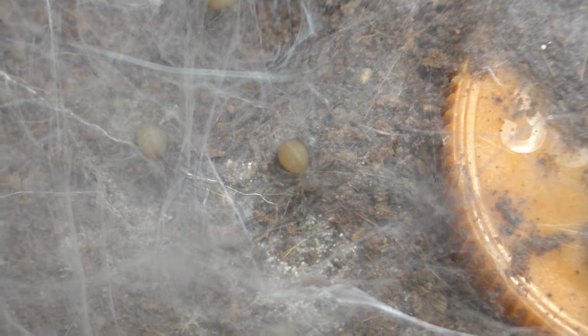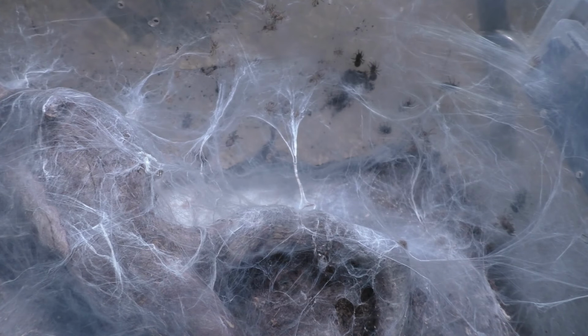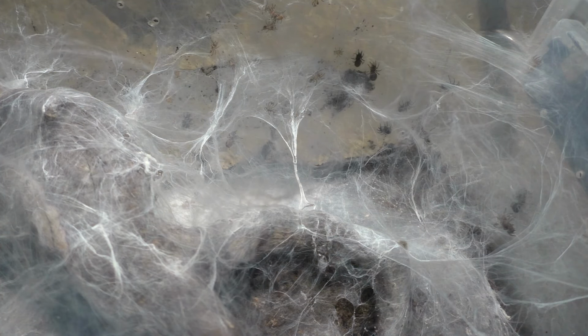So some of you may be wondering how often and how much do I feed the mother and the babies. So typically, I just feed the mom. And usually, she will kill the prey and either leave it on the ground for the babies to scavenge and eat, or the babies will pretty much hop along and try to snack off her food, which is honestly kind of cute. And you will see that in this video. And typically I do this every 2 to 3 days.